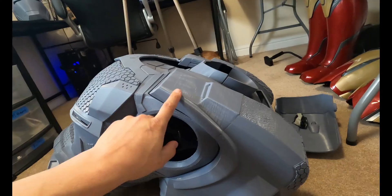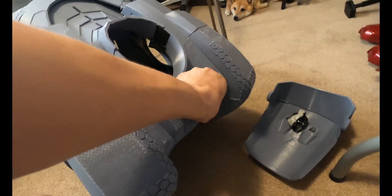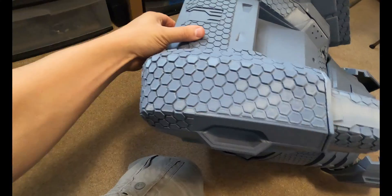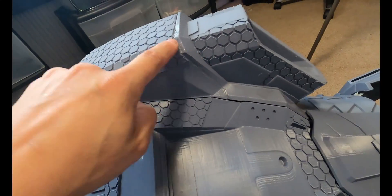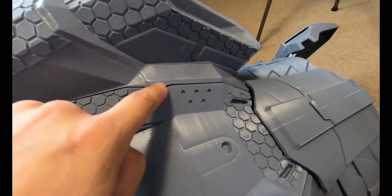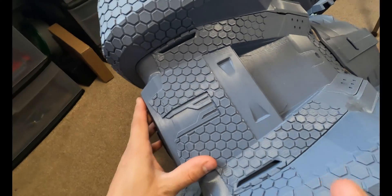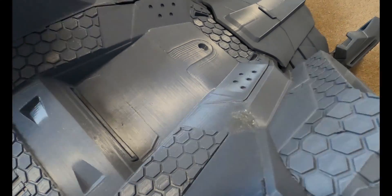I've actually gone and fused the entire backpack together. It is one solid part and you've got a nice little handle right there. I've gone and fused a lot of it together. Some of my welds aren't the best - I let this natural seam line just stay and then I've done my best to cover this up. I wish I had spent more time slicing it in a slightly different way. There are some gaps I'm going to need to fill in, but it's really not the end of the world. I can attribute a lot of these gaps and seams to the actual natural lines of the suit. If you look at some reference pictures of Starboost online, this back all in here is missing a lot of detail actually, so I'm probably going to go and add a lot of that.